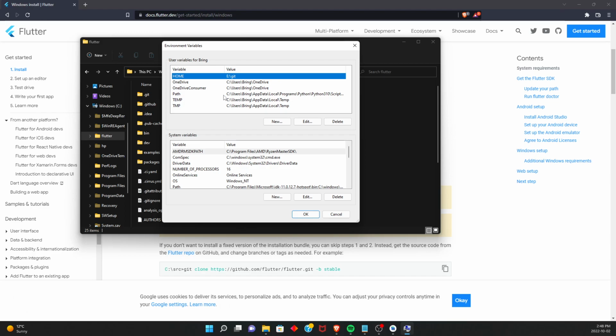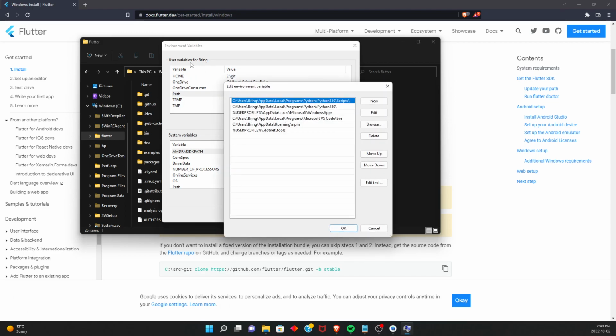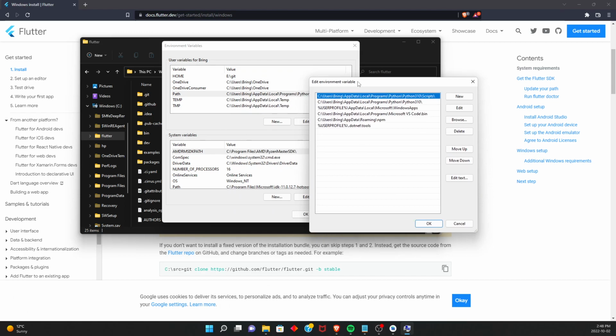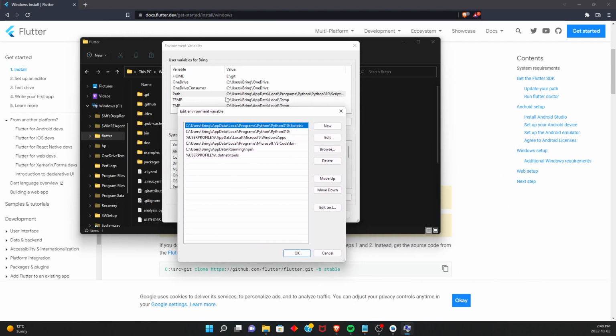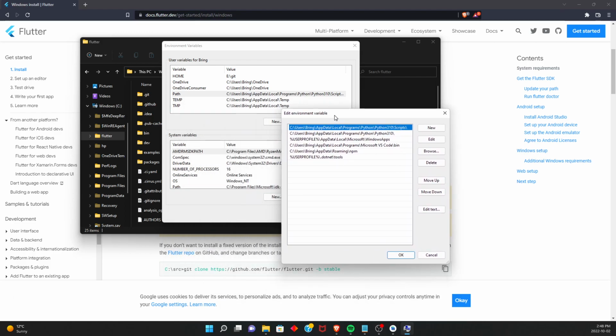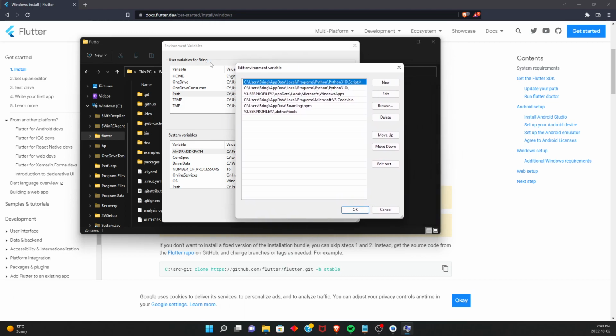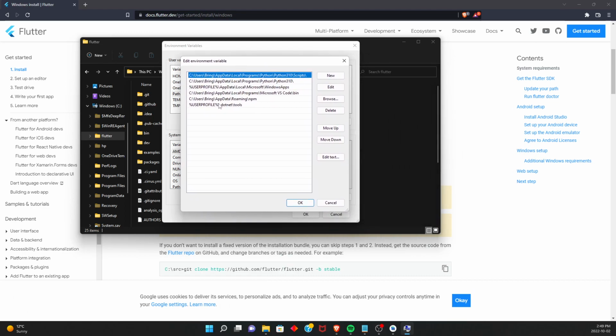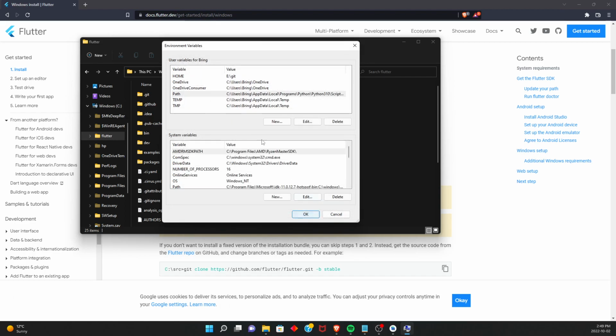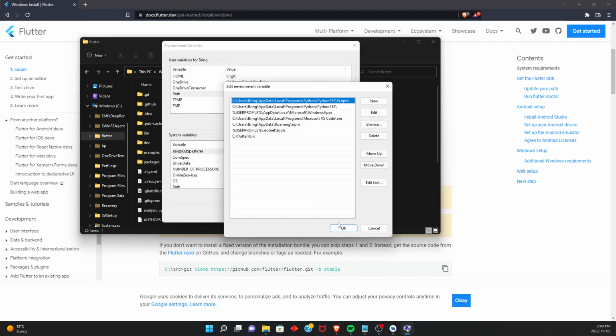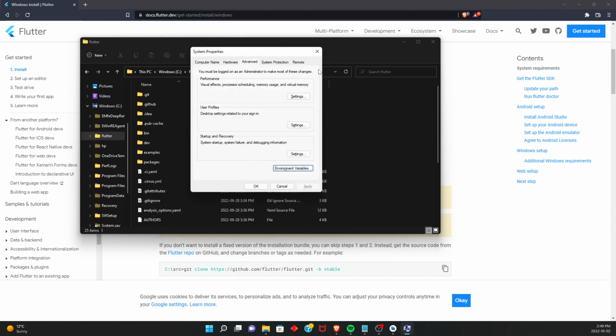So to add it, you're going to want to double click on path here. You can add it to your user variables or your system variables. It doesn't really matter as long as you're going to be on this user whenever you're developing. System variables require admin privileges, so if you're doing this on a school computer or something, make sure you do it on the user variable. And basically all you're going to have to do is click the next empty line and just paste your path in there. Press enter and then make sure you click on OK because otherwise it won't save. If you're really worried like me all the time, you can double click, make sure it's still there, and then OK out of this guy.